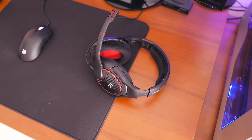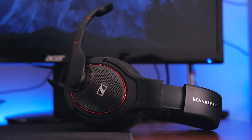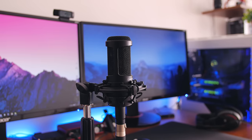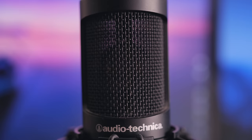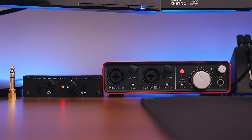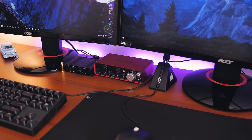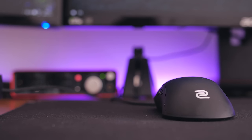For gaming I use the Game One headset with an open-back design for directional cues — it has a fantastic microphone too. For voiceovers, here's my five-year-old Audio-Technica AT2035 microphone, connected to a Scarlett 2i2 interface which sits beside the O2 headphone amplifier that powers the HD 800 headphones. My mouse of choice is the Zowie FK1 with fantastic tracking — it's improved my CS:GO aim by a lot. Beside it is a Cooler Master NovaTouch TKL keyboard, compact and tough, featuring my favorite switch: the Topre capacitive — highly recommended.